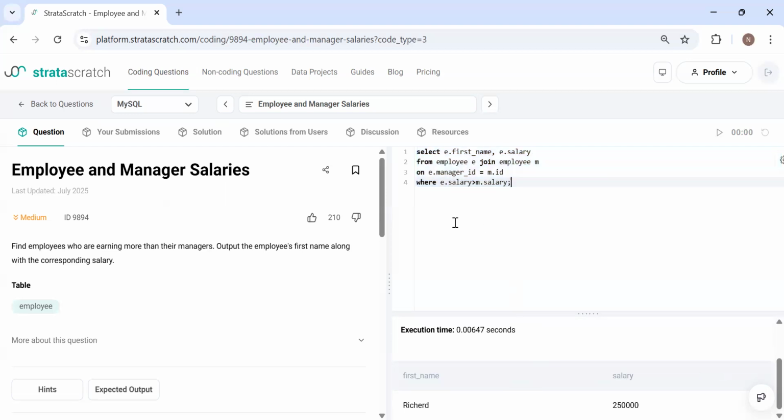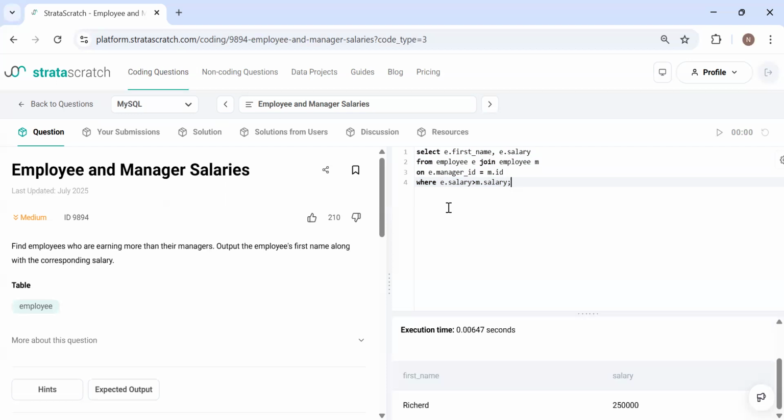Whenever we get this type of problem where we only get one table and we have to compare some columns within the table, we use self join. Here as well we used self join, and then we tried to understand on what columns we have to join. You have to first understand the meaning of those common tables that you have created.